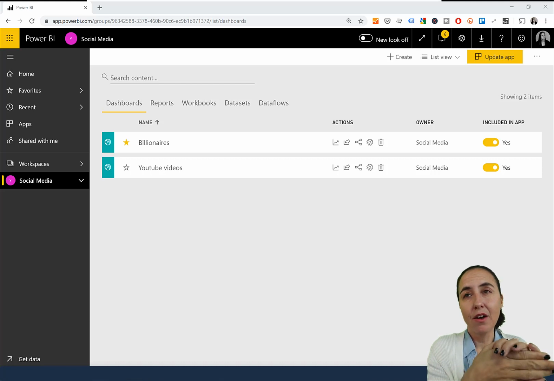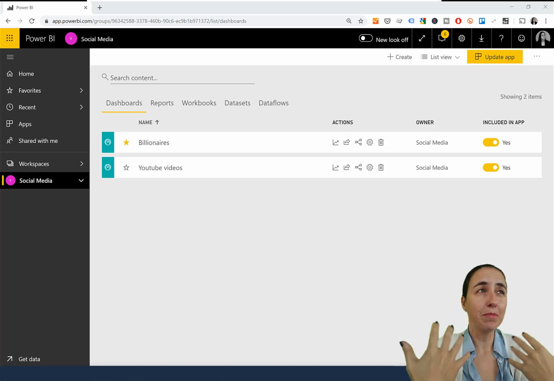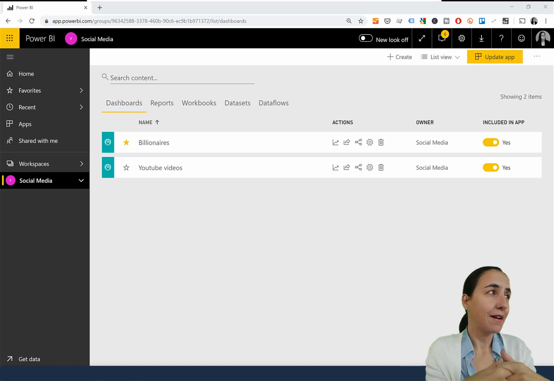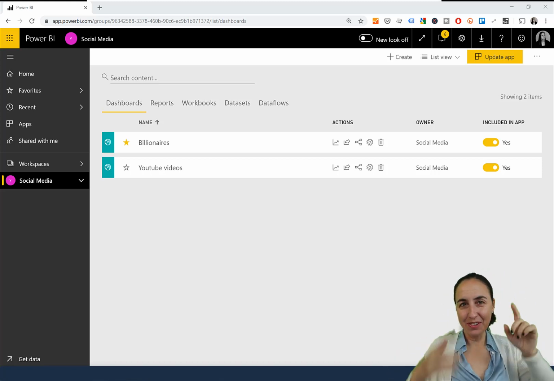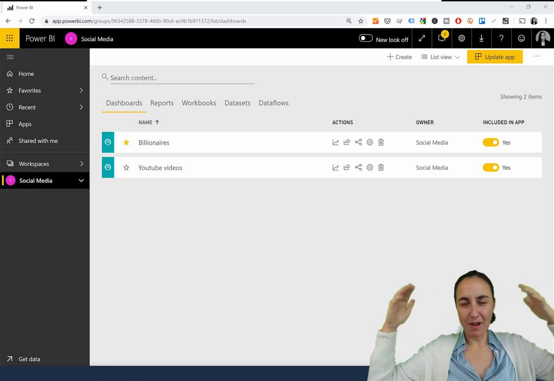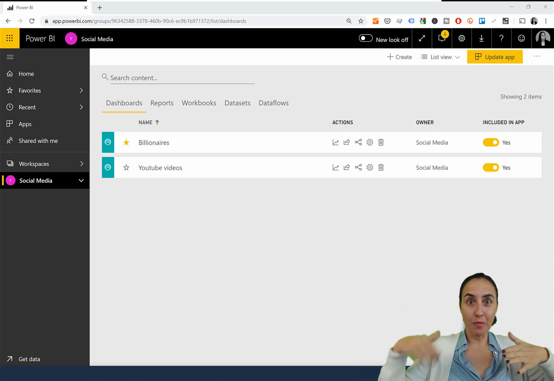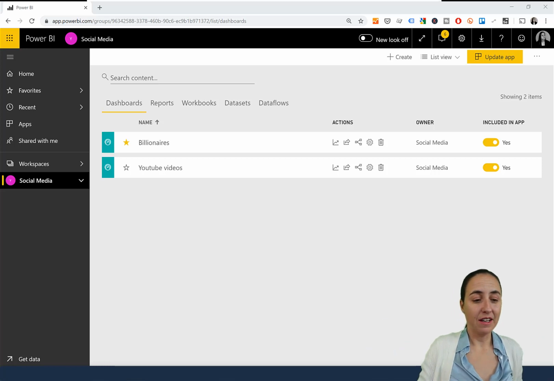Well, it's been quite a hard job to do this before, but now they have simplified it by providing data lineage, which is like, how is it called, when you have your ancestors tree, so you know where you come from and where your parents came from and your grandparents. You create a tree and you can go back and forth and see who is the cousin of who and who is the parent of who.